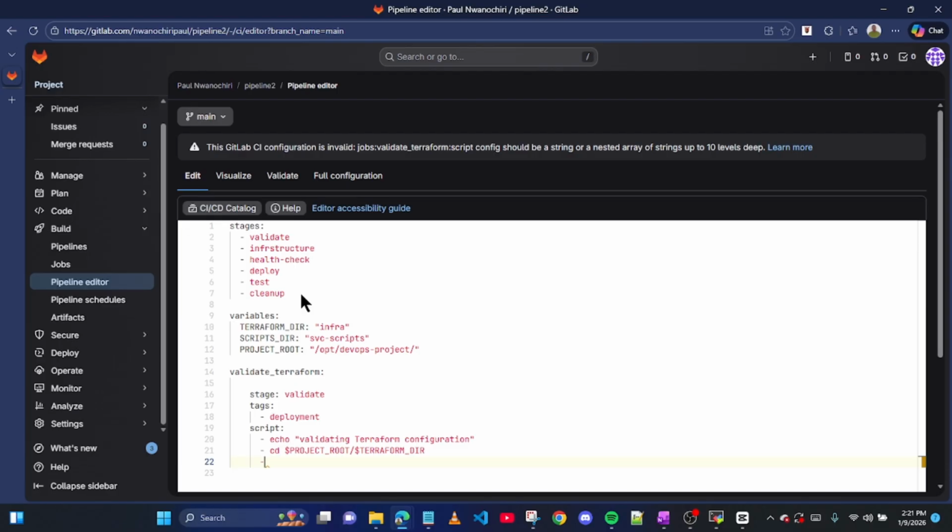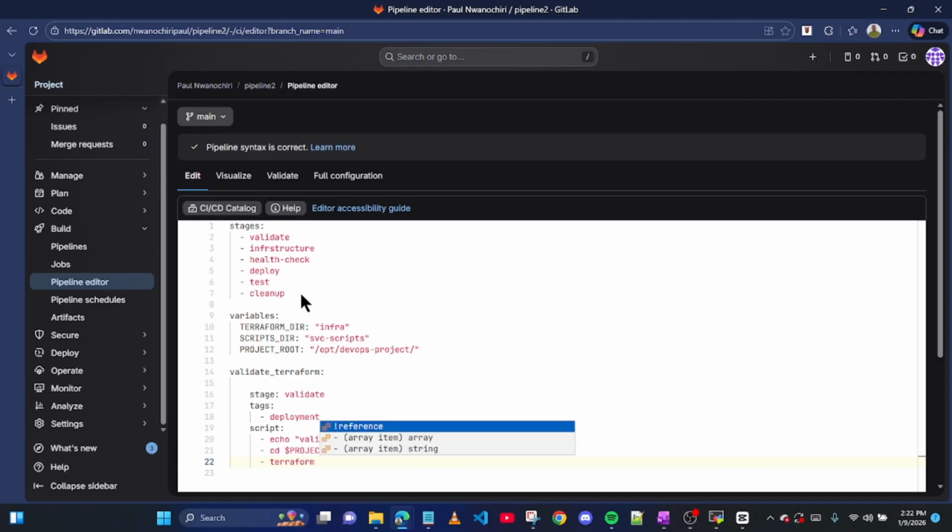This Terraform init we're going to configure is essentially to initialize the providers. We have different cloud providers like Azure, AWS, and Google. So this initializes the providers without configuring the backend.